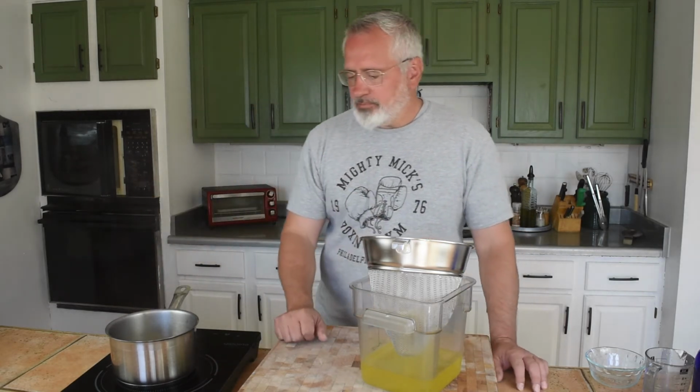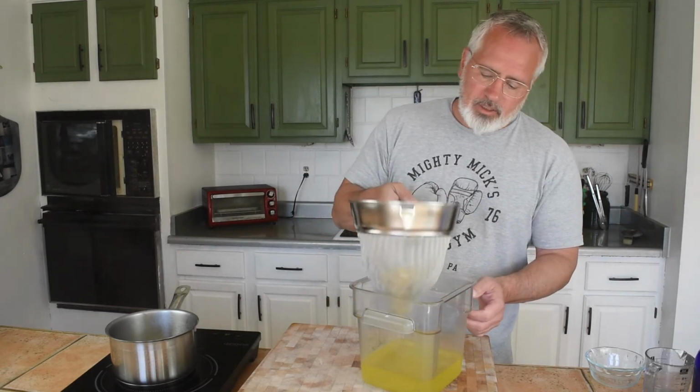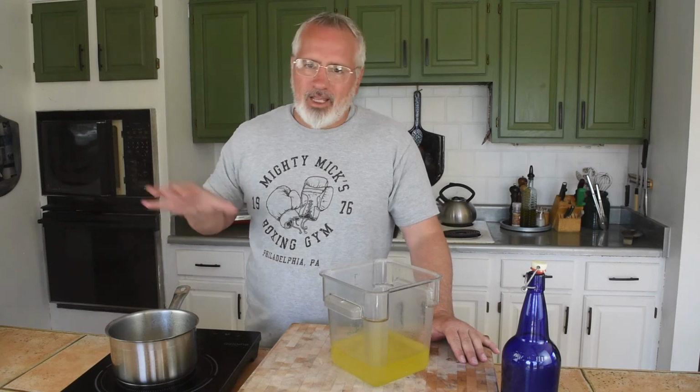So what you want to do when you're doing a simple syrup or any kind of syrup is you want it to boil for a good bit of time, 10, 15 minutes. And what that will do is clarify the sugar solution. If you don't do that, it's gonna get all cloudy. This will work all that out of there. It'll only take a minute. I'm gonna remove this. Look at the color on that. Beautiful yellow.